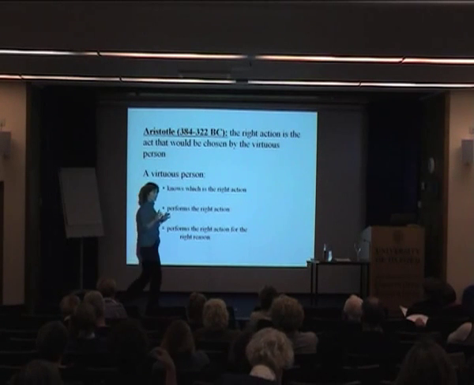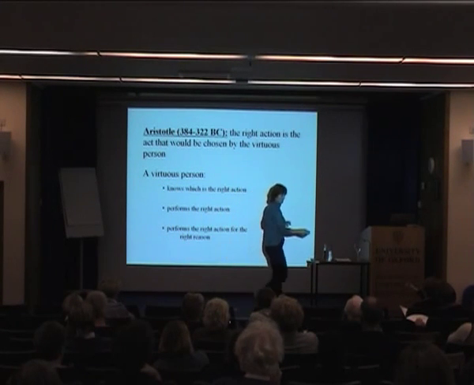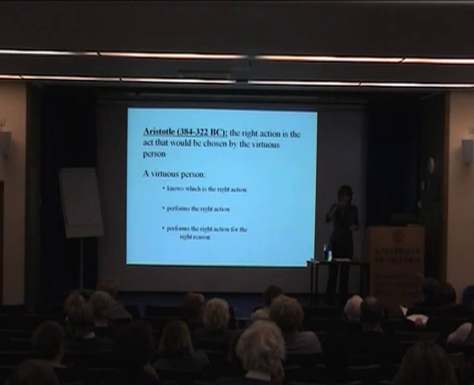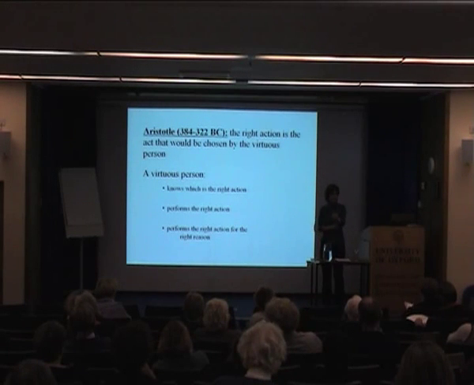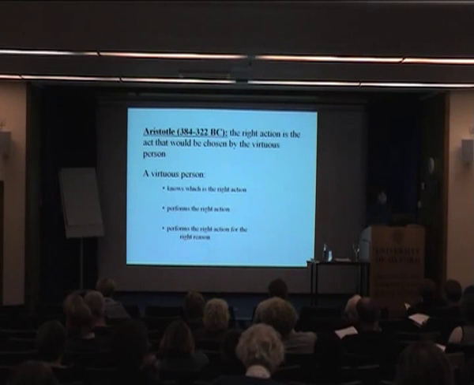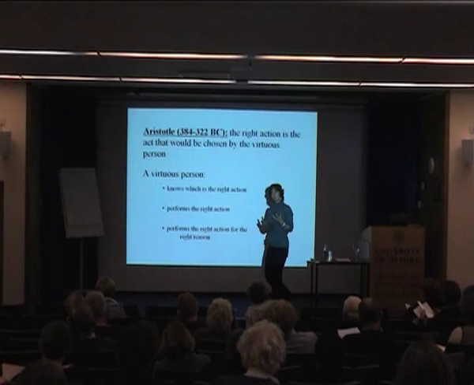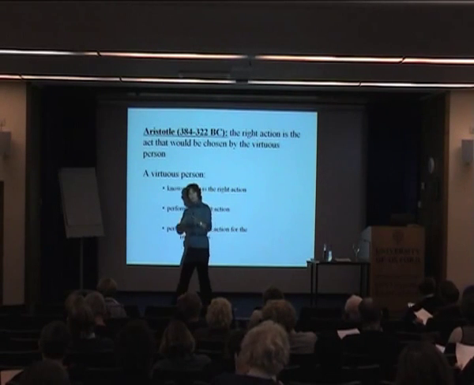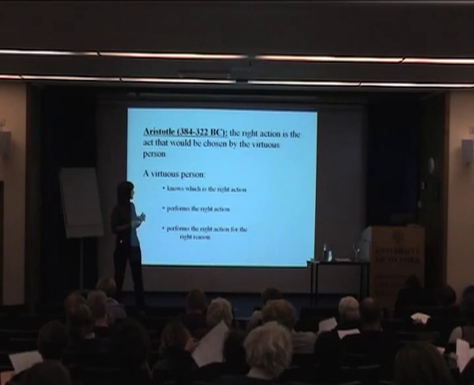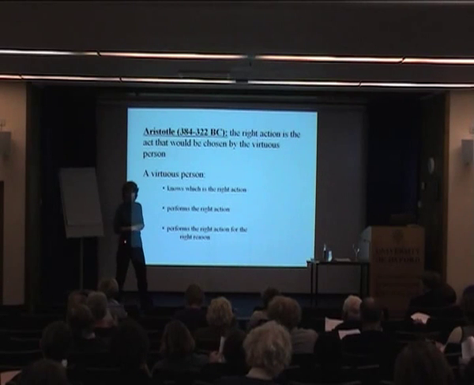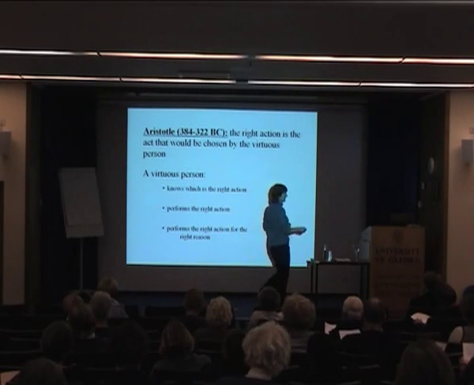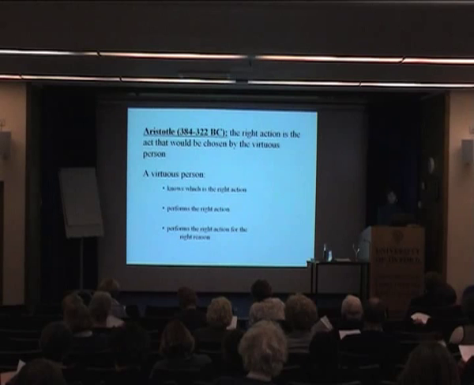We're spending too long on Aristotle, so just one quick question. I'm just going to say that the dishonest person, if you break up, do you end up, so that makes her... Well, it makes her more virtuous, yes. Certainly it suggests that something's going right there. Okay, so that's Aristotle. So you've got one ethical theory now, one account of what the right action is. The right action is one that's performed by a virtuous person or chosen by a virtuous person. Not very action guiding, but a good theory, I think.